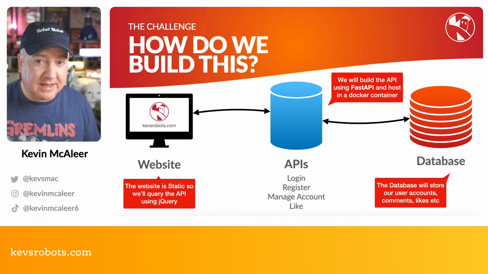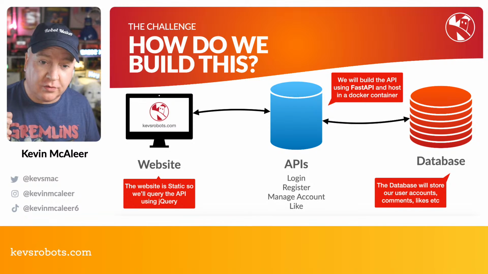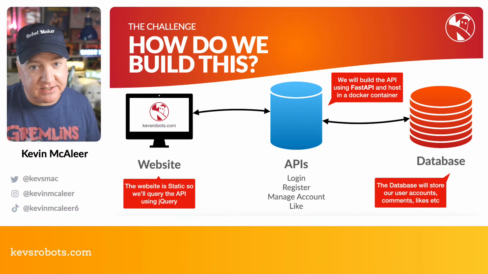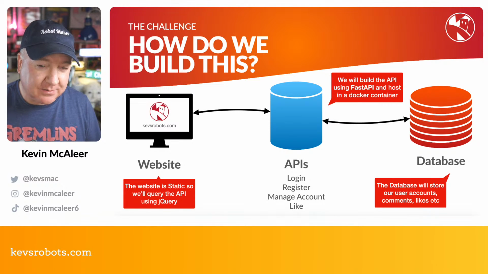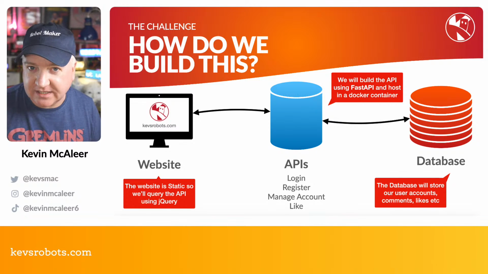And then we'll have a database in the background that will store all those user accounts, the comments, the likes, and so on securely. So that'll also be running on those Raspberry Pis behind me. Not chosen which database I'm going to use yet. Probably going to be PostgreSQL because I'm familiar with that one and it's pretty robust.